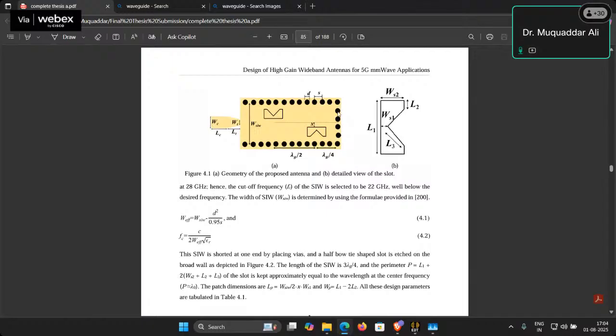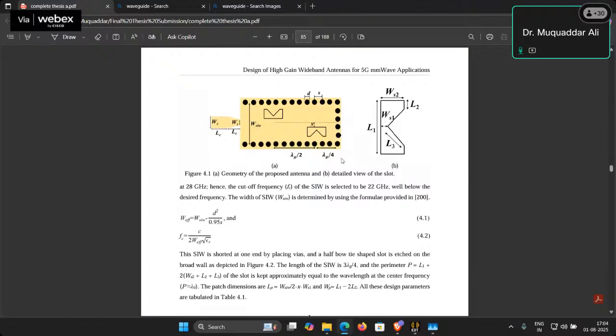So here also we are placing conductive wires, and that will act as a wall, and one end of the waveguide is closed. Then from the end of this waveguide at a distance of lambda g by 2, where lambda g is the guide wavelength, at this distance we will be placing our slots.